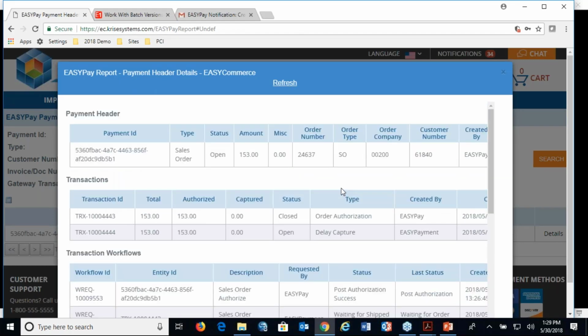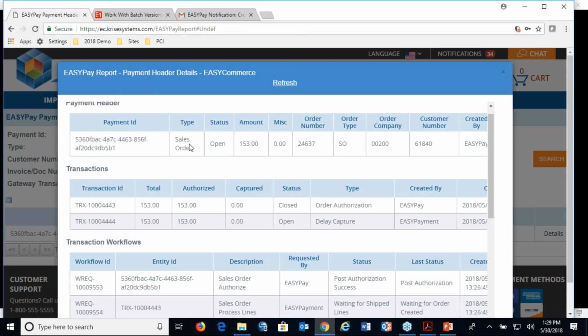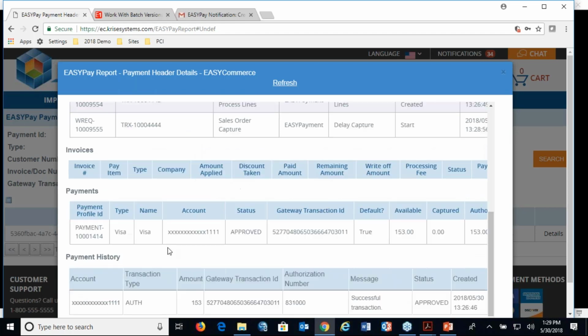Okay, so it's moving along. So this is the report that's really explaining how EasyPay exists between JD Edwards and the payment gateway. Down here, we already did the authorization, and as I showed you, C1, that's a full authorization for $153.